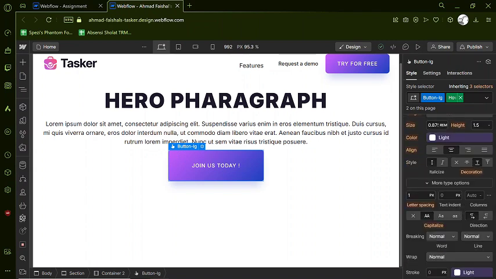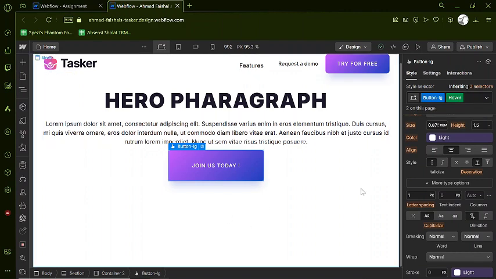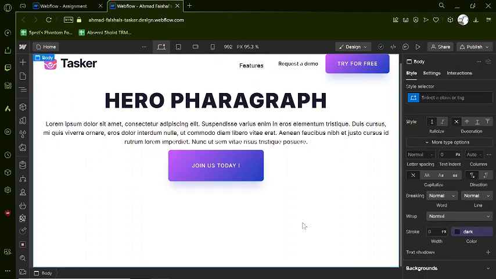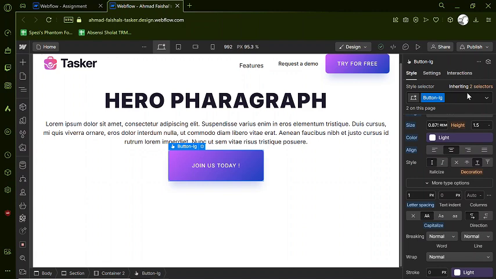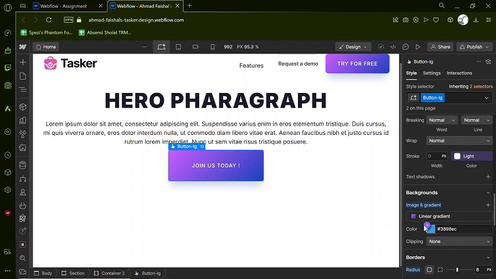When you get this hover state, don't click this page, because when you do click this page, it disappears, and when you change it, it doesn't apply to the hover settings.